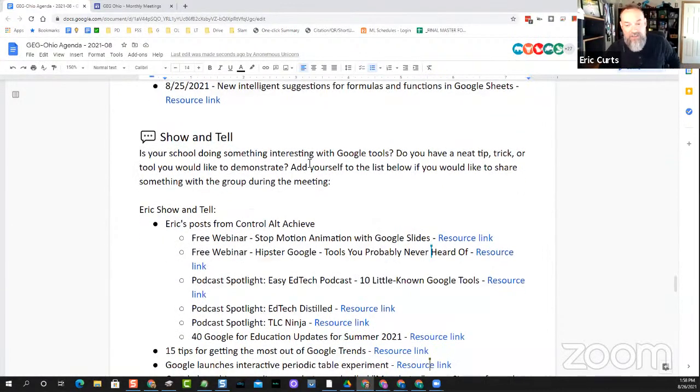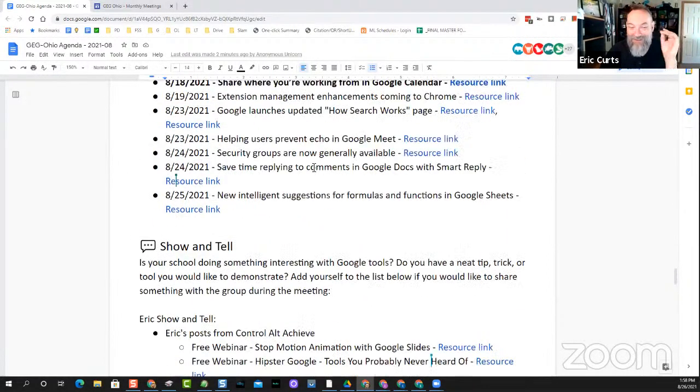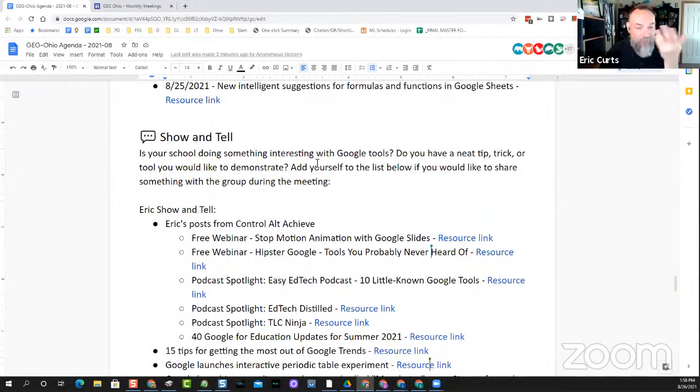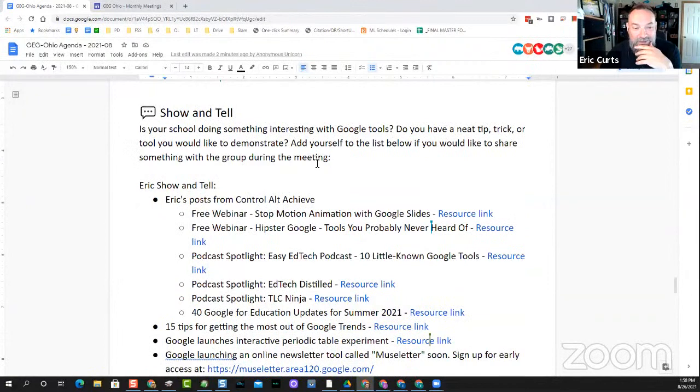So basically, show and tell is a portion of the meeting where we just share any cool things we've come across. Where this last section was what's new and what updates are coming, this is more about a neat new extension you've come across, or a great website, or a creative way to use Google tools. Really anything that you want to share from the last month or so.